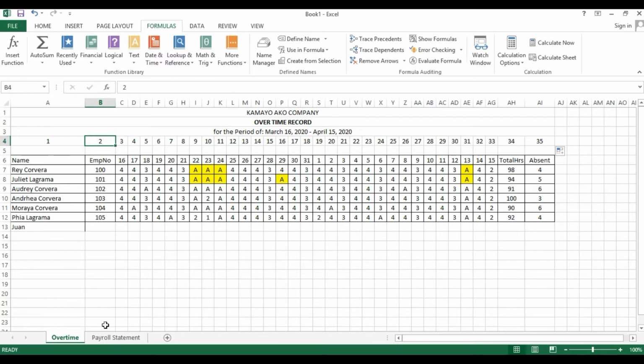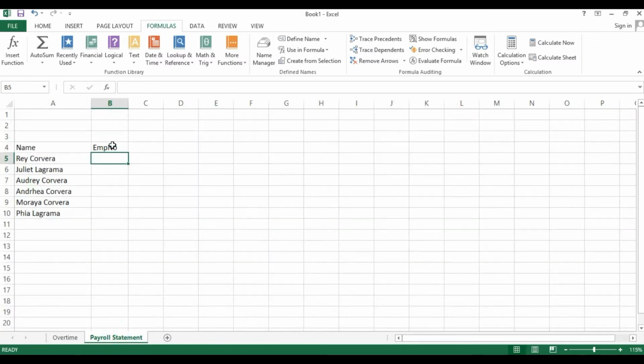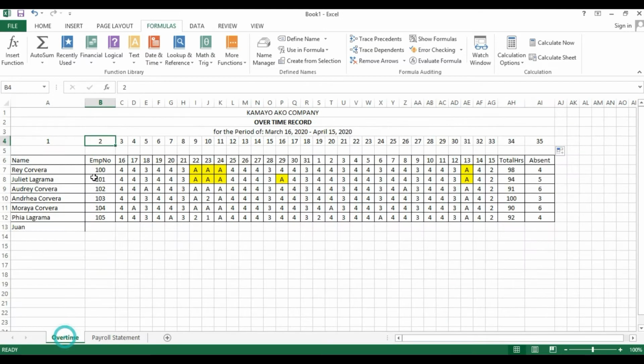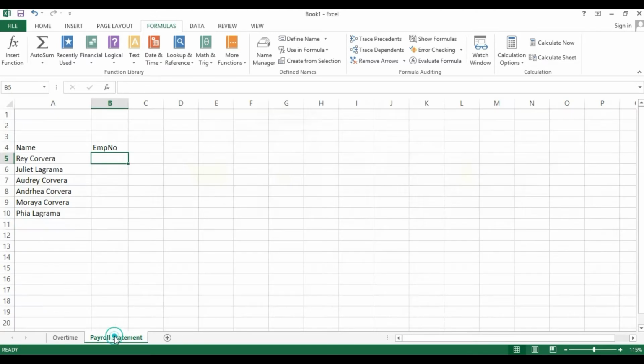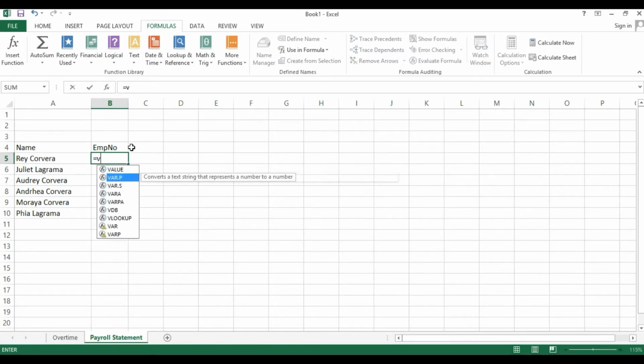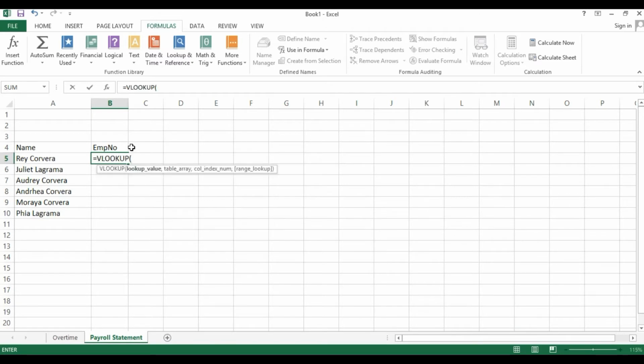Now we are here, we go with employee number. So this is our column index 2. Now we will apply equal VLOOKUP. Now it's showing lookup value. So our lookup value is this one, name, then comma, now asking table array.